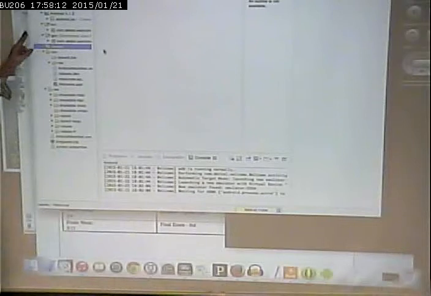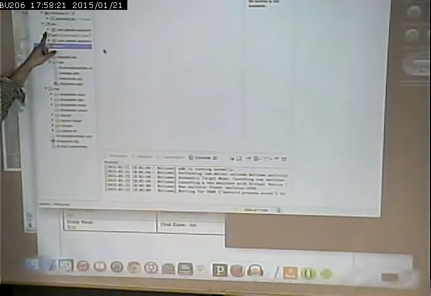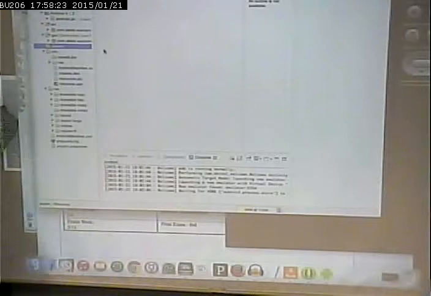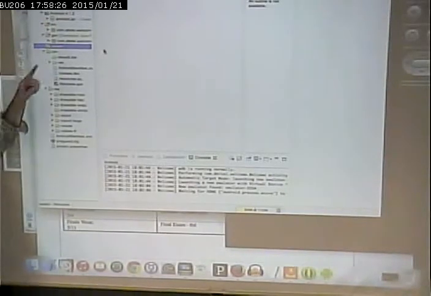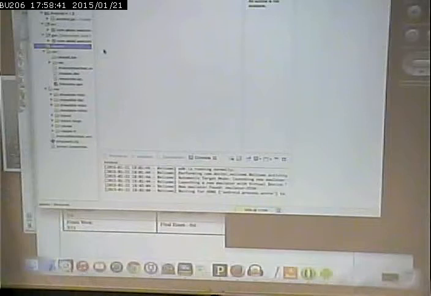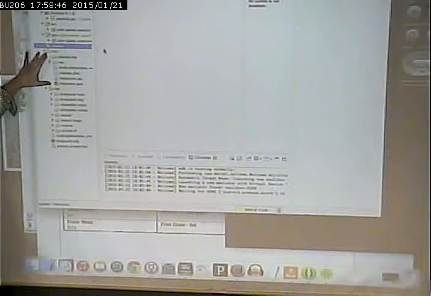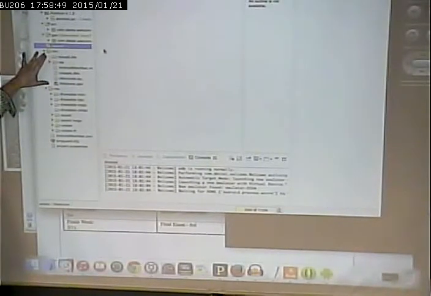The Android jar is the Android framework, so we don't deal with that other than making sure that we have a proper version of Android installed. The source is where our Java code lives. So we're definitely going to deal with that. Gen gets generated, so you don't really edit that. In fact, if you do edit it, it's going to regenerate it when you rebuild it, and it's going to get rid of your changes. Likewise, bin is the binaries, and that is a result of the compilation as well.